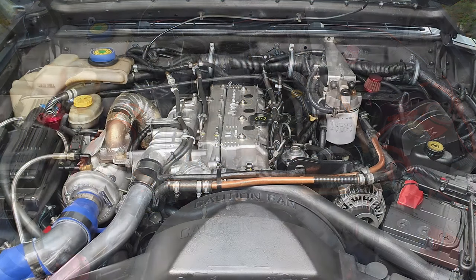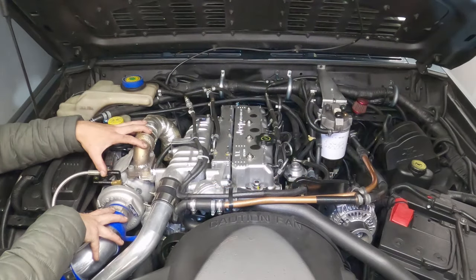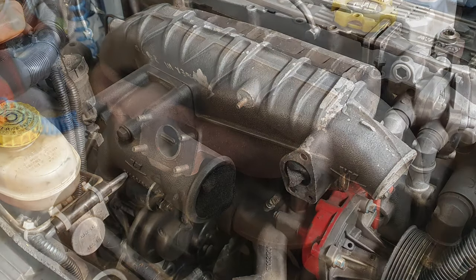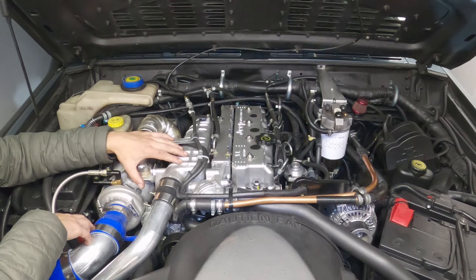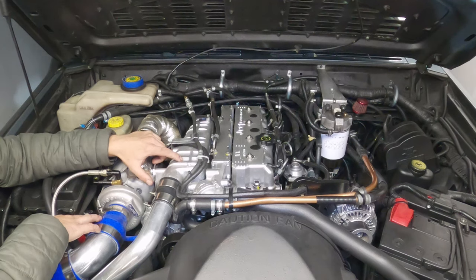To make room for this fabrication here, I had to get this intake manifold off a Ford Scorpio. The old one would have the intake port there, which would mean I couldn't have this. So I managed to find this off the Ford Scorpio. It's a direct fit, because it's exactly the same engine, just configured in the engine bay differently. But you can get this same manifold off the ZJ 2.5 turbo diesel engine. It's a really nice manifold.